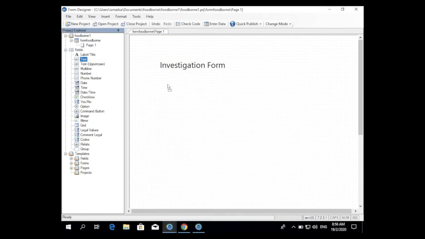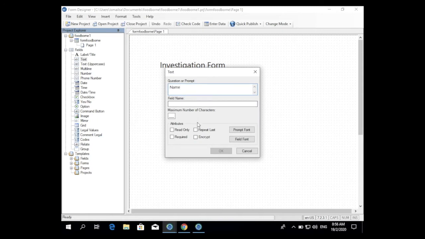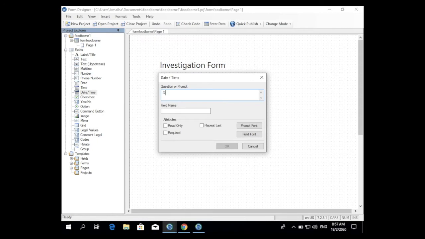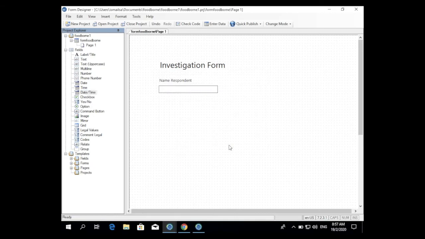So you can go into here, text. Inside the text, you can insert the name of your respondent. This is very crucial because you want to collect the name of those who are categorized under cases and control. And then we can insert the date and time. Date and time also is very critical, because we want to observe the epi curve, which will be discussed later on. Okay, and then I'm just going to highlight a few ideas only.